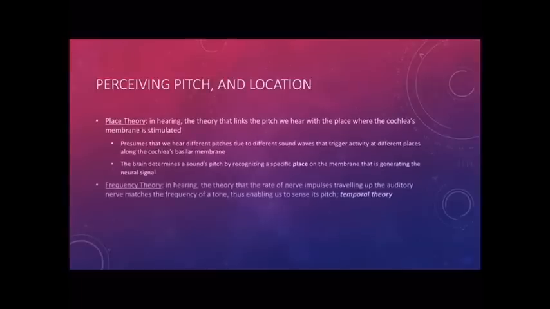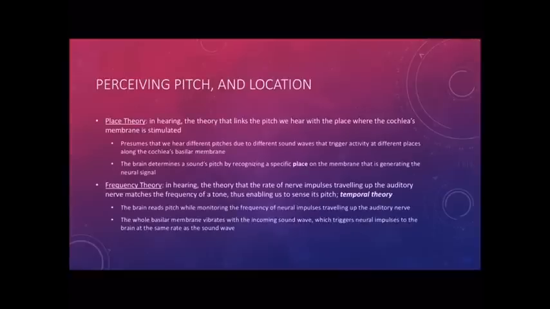Okay. Now there's two different theories for how we hear pitch. So know that these are your two pitch theories. The first theory is place theory. And this is the idea that, let's say that this circle is your basilar membrane. The idea is that maybe this part of the basilar membrane is for very high pitches, extremely high, like almost ones that we can't hear. But this section of the basilar membrane is for pitches that are towards the middle of the scale. And this section is for the lowest pitches, right?